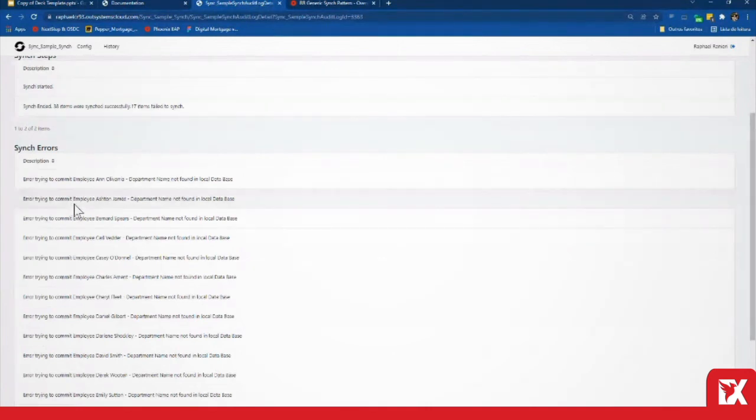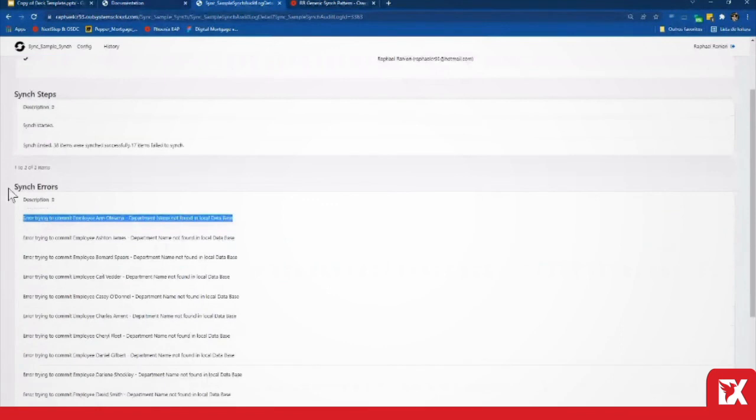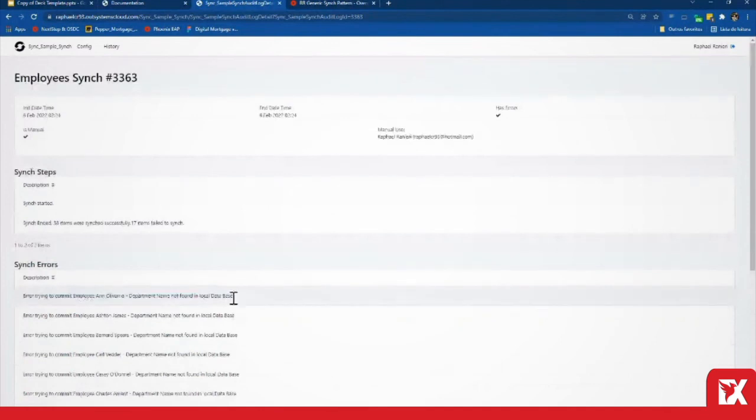And what happens in this case is that for each record that I try to synchronize and I don't find a department, I create an error in my synchronization, and I don't synchronize that specific record.